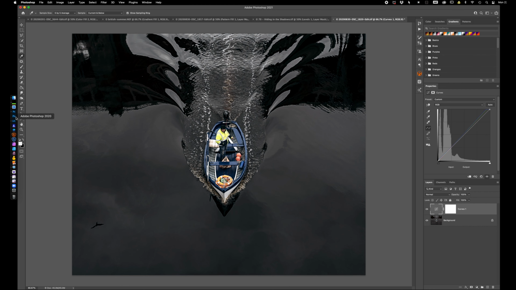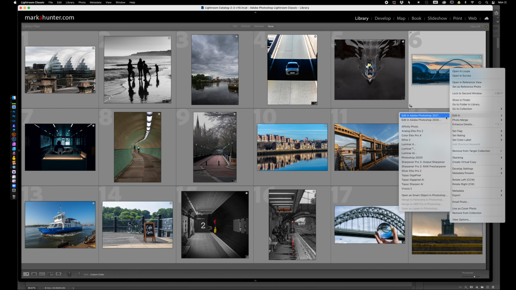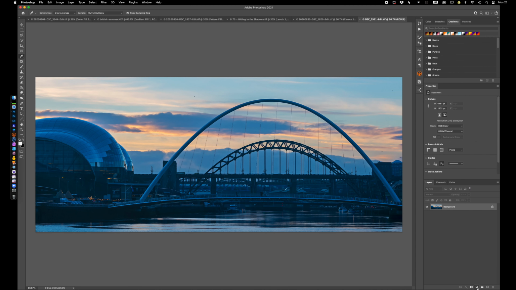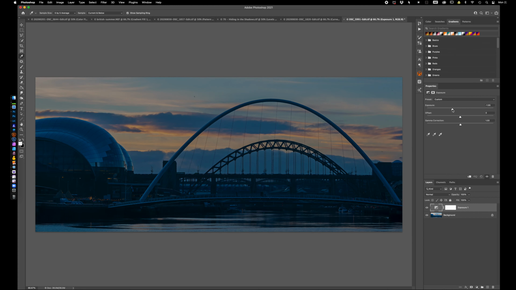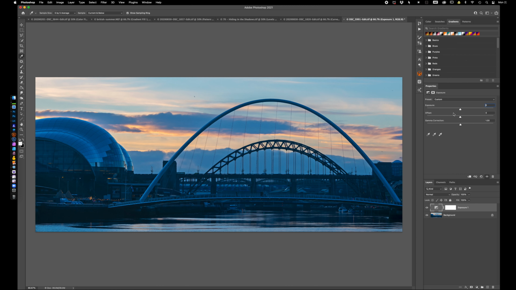What's next? Next is this picture here. And on this one, after curves, we've got exposure. So exposure is quite an obvious one. I think we all know that you can lower the exposure and it darkens the overall highlights, midtones and shadows, and you can raise the exposure. However, it's worth playing with the offset and gamma too.